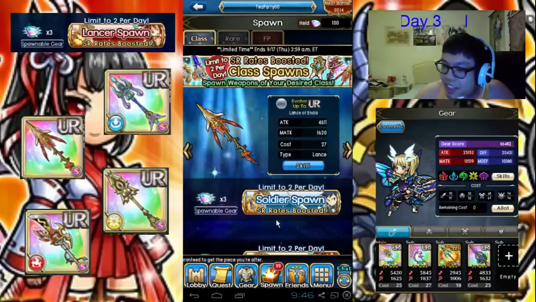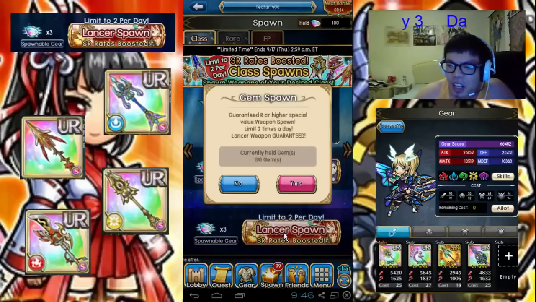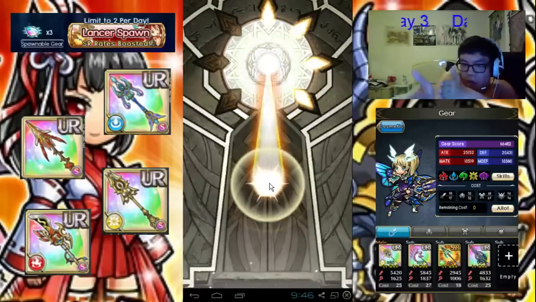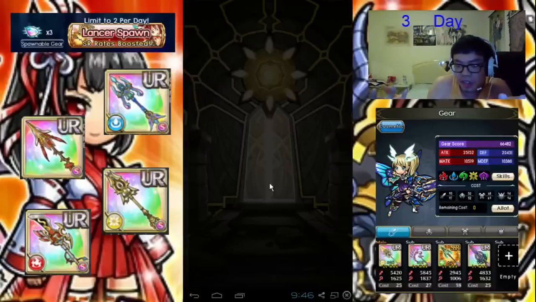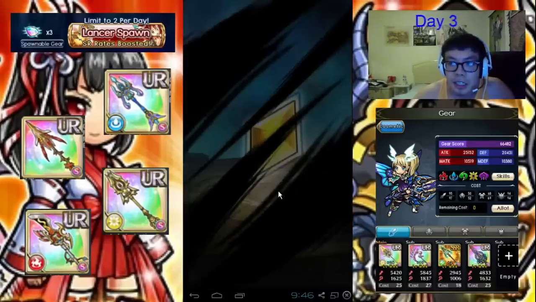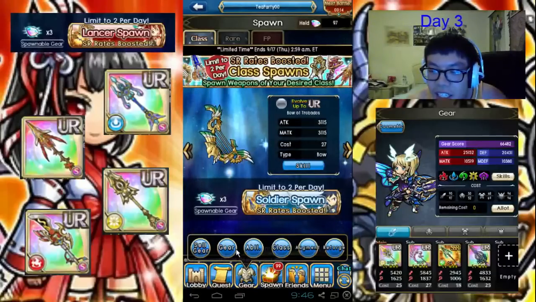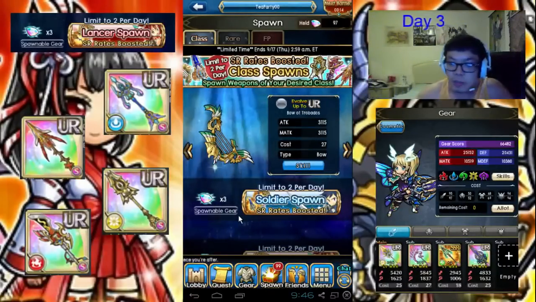Dude, at this rate, I'm pretty sure I'm gonna get every single rare spear in the game. At least it's not rare this time. So hopefully something good. Actually, anything is better at this point. Ooh. I think that's the Ignis one? Alright, whatever. Still a good spear for me.